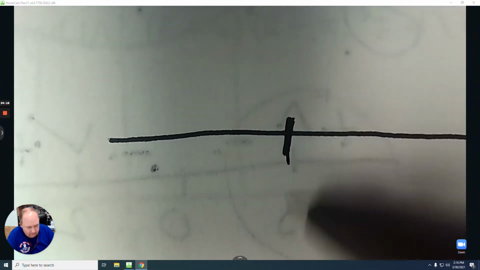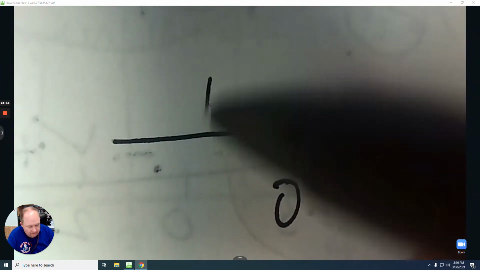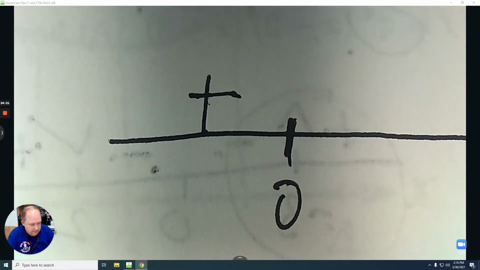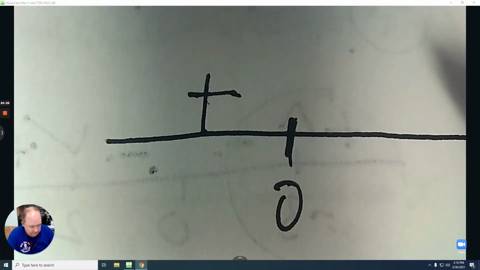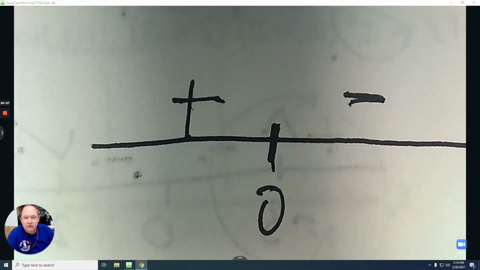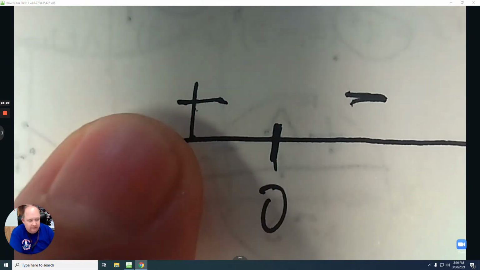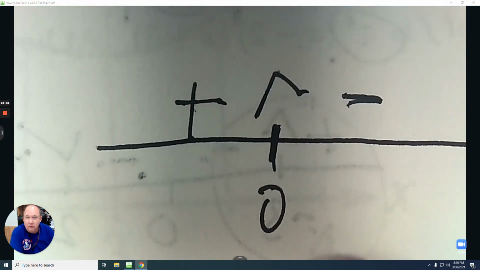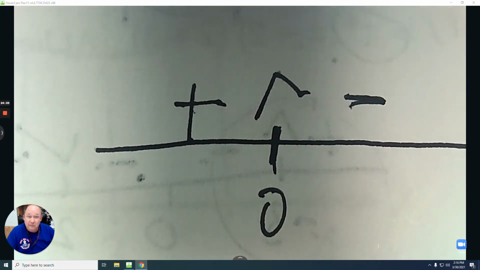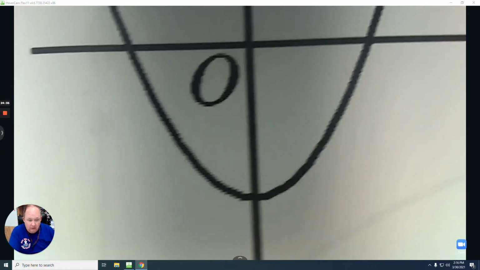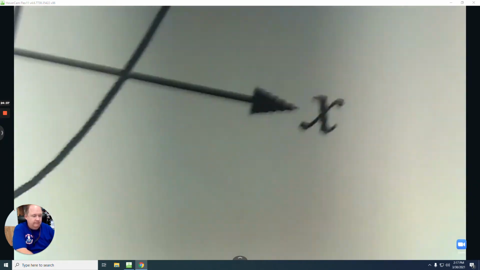At 0, it says if it's less than 0, it's increasing, and at greater than 0, it's decreasing. And so which one could be that graph where it's increasing and then decreasing? Of course, at 0 would create a maximum. So that's what we're looking for. So A is wrong because that's a minimum. B looks like it could be right.